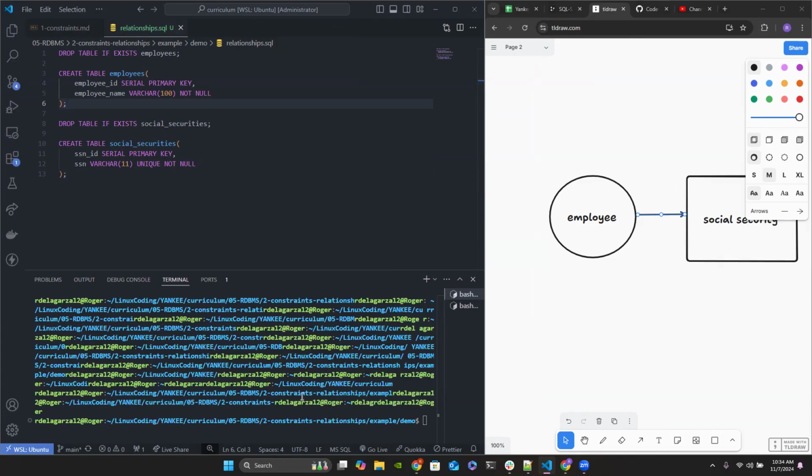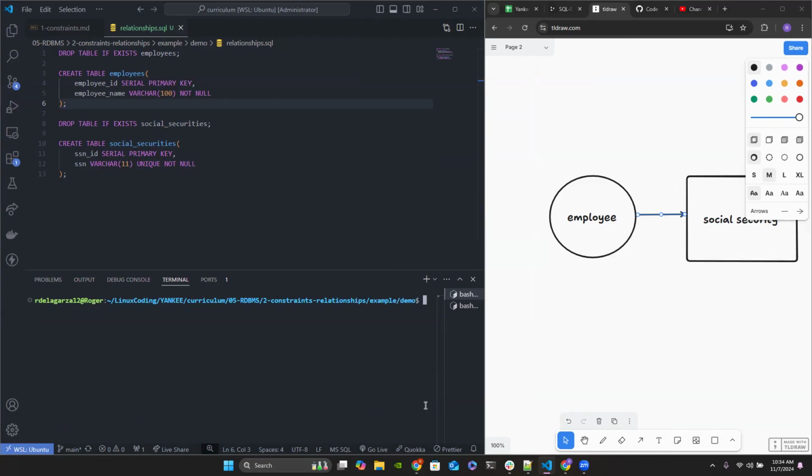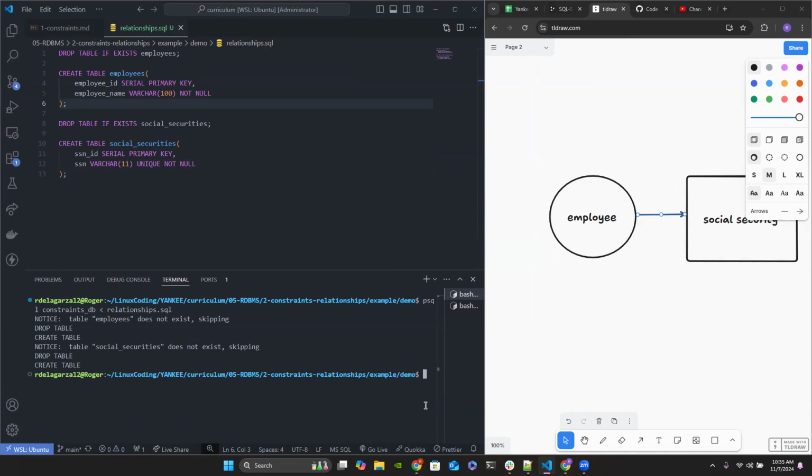Okay. And let's clear this up. I'm gonna say PSQL. I want to go into my constraints database and I want to run my relationships.sql. We're gonna see table employees does not exist. So it skips the drop table, it creates it, and then it creates my social security table as well.